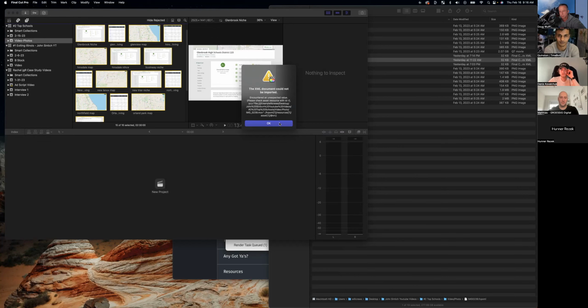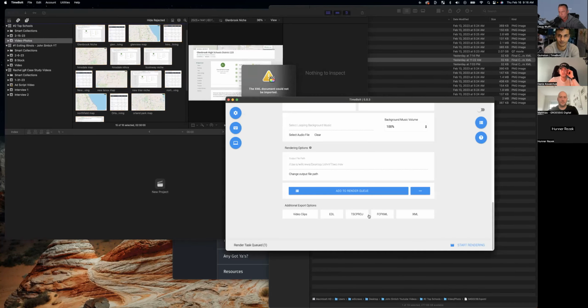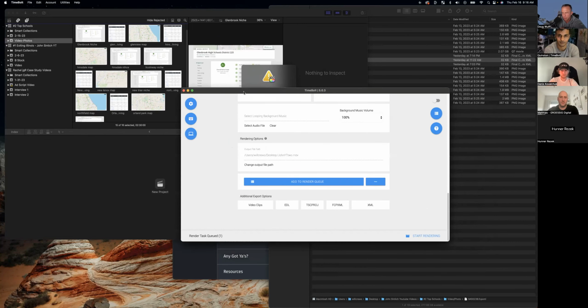Well, no, I'm saying with TimeBolt, it's a very long file that I don't want to go and count everything up. But I'm just saying I would prefer XML so I can fine tune some stuff. Yeah. You can render it out. You can do video clips. The variable refresh rate is only an issue with FCPXML and XML. It's not an issue with rendering it directly. You can use video clips. I mean, that's what I did last time, I rendered the whole thing. It just took a long time. And you could do that, sure.